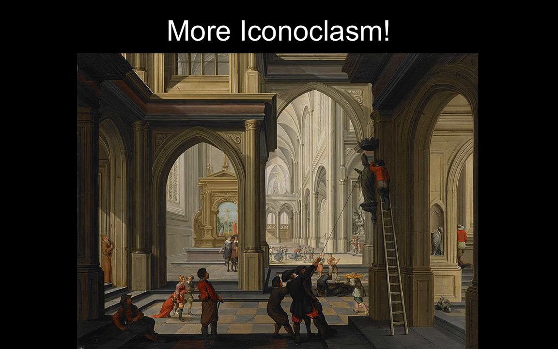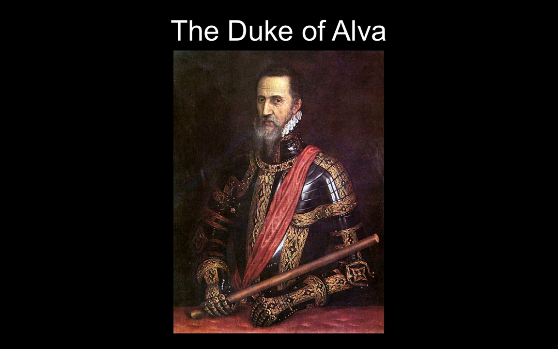Here's pictures of them taking down statues and sort of ransacking the place as an act of protest. So Margaret of Parma goes, that's no good. We're going to bring in the army to crush this little mini rebellion, and they're going to start with these famous dukes. The Spanish Duke of Alva, A-L-V-A, with his beat-down stick. He's going to come in to crush this revolt, 1568.